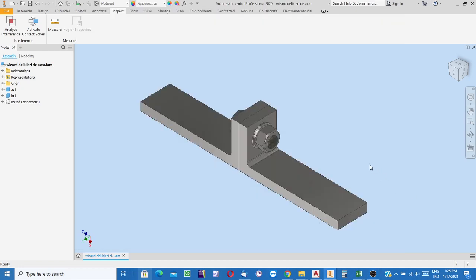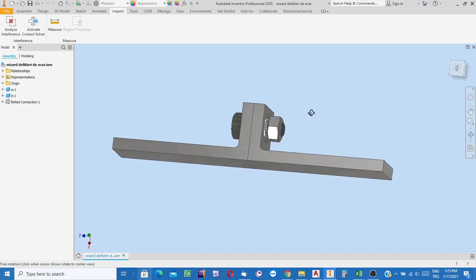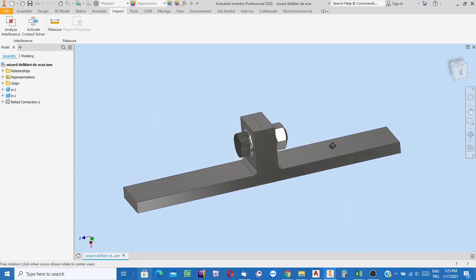Well, I'm going to inform you on the design tool of Inventor on bolt nut type joints using this example. There is a joint here, you see it is for connecting two L-shaped prisms.